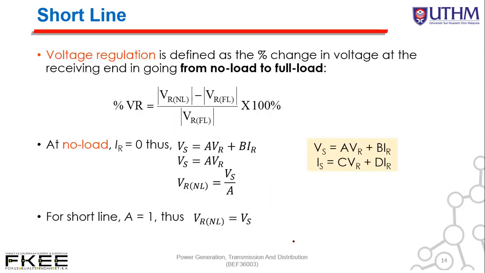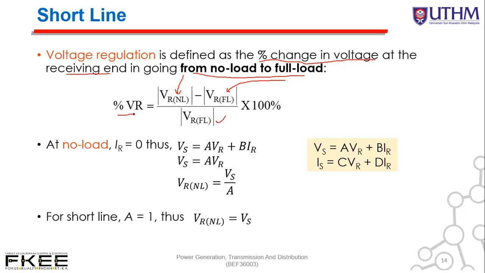Now we look at the voltage regulation in the short line model. Previously we discussed that voltage regulation is defined as the percent change in voltage at the receiving end in going from no load to full load. So we take the receiving voltage at no load, minus the receiving voltage at full load, divided by the receiving voltage at full load. So we get the voltage regulation.